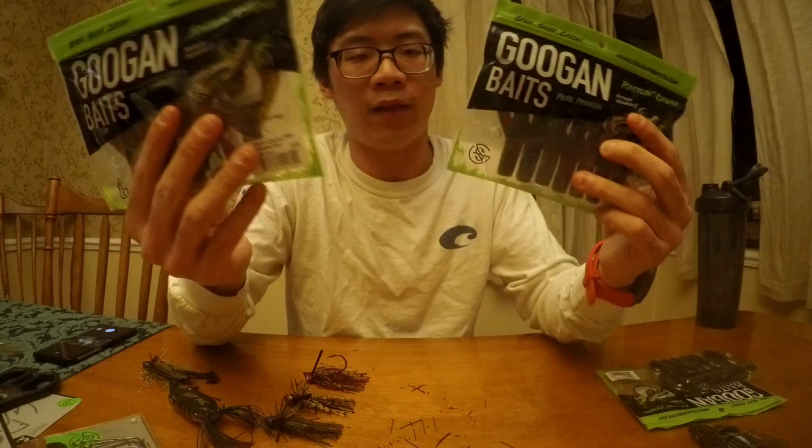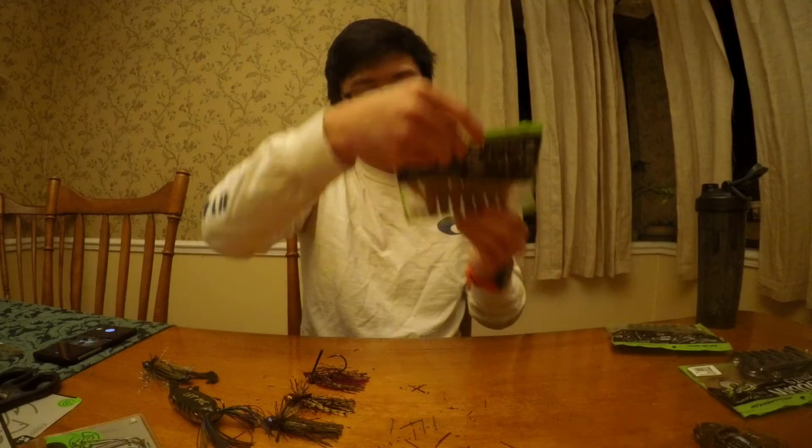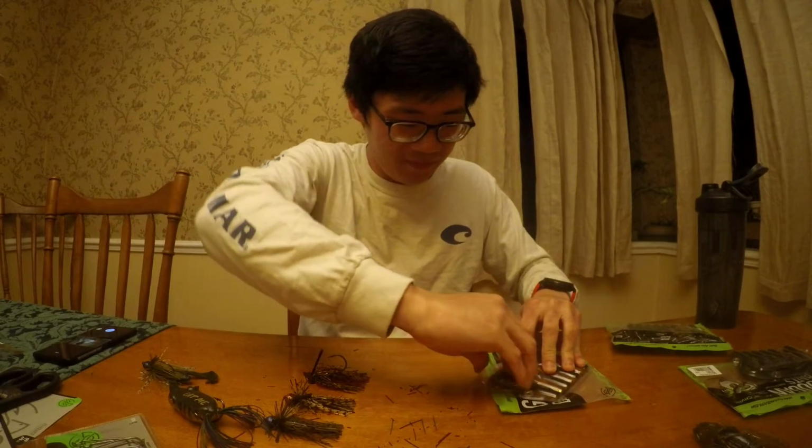So for the other trailers, you probably guessed right. It's pretty much the next two plastics I got. Same rattling chunks, just different colors. I got them to all match my jigs. So for the next one, this is the Alabama craw, the cowboy craw, the orange and black color. So we're going to go ahead and put this on my other finesse jig.